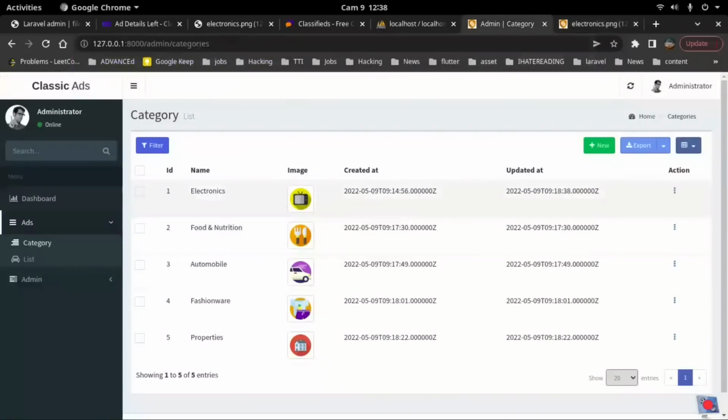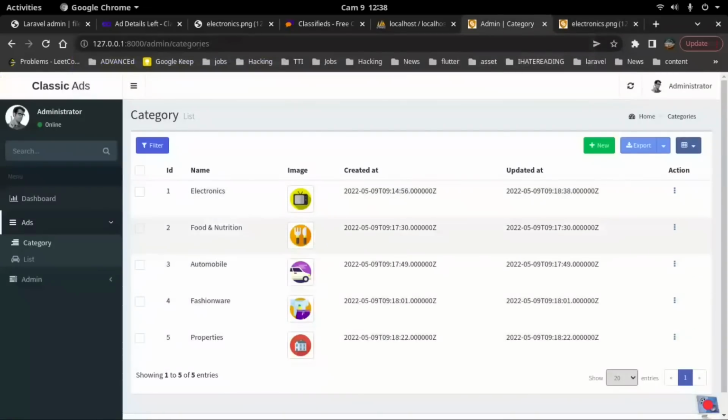Electronics, how do you call this? We have that, it will call it something like this, or maybe something like this. I think it's something like this. Now it will never find it because in the database it's something different, and on the system it will not get it actually.